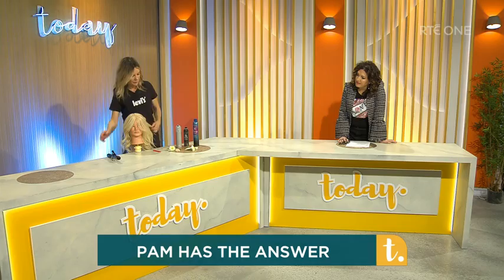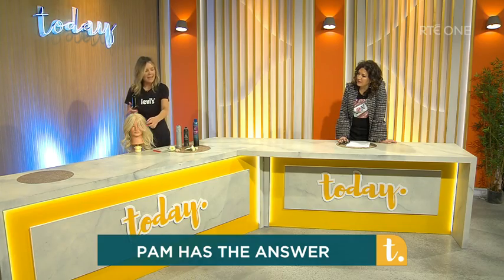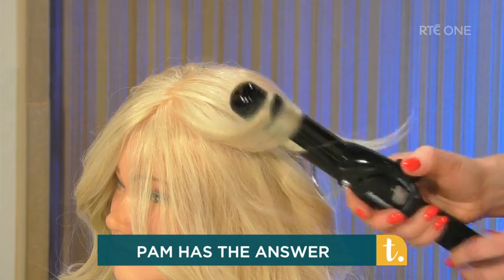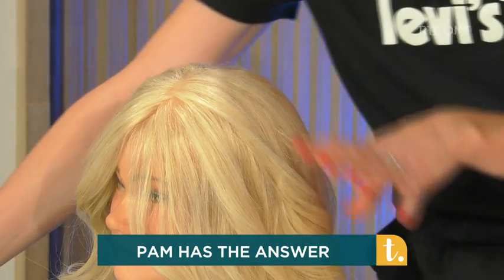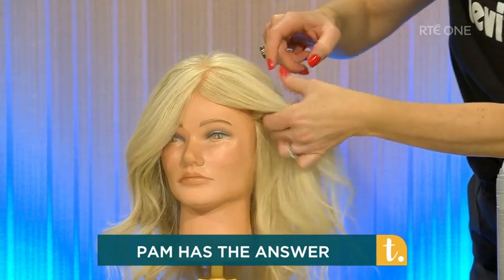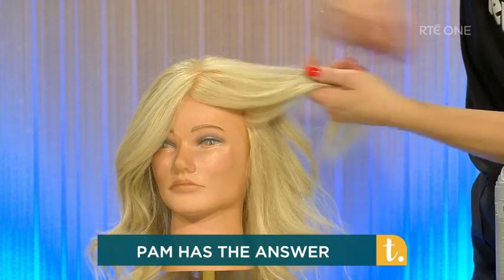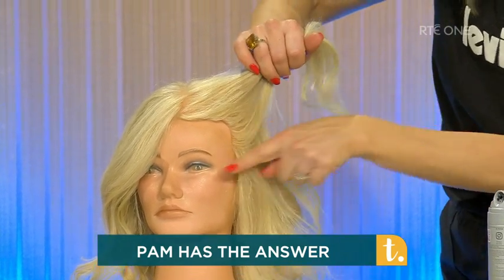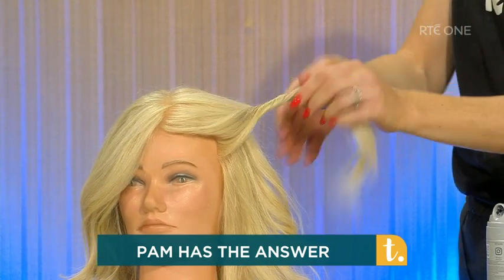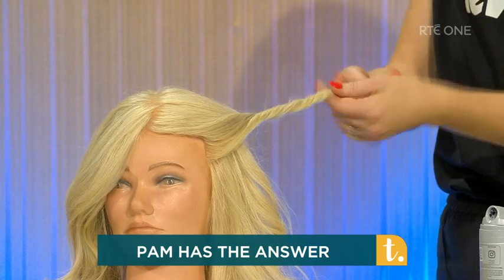Do you put all the hair in or keep the ends out? I keep the ends out — that makes it look very relaxed and garden-like. So that's the first part: get that little wave into the hair. Then here's the trick: catch a piece of hair about three inches thick up around the temples or at the corner of the eye, leaving the tonged hair down, and then gently twist.